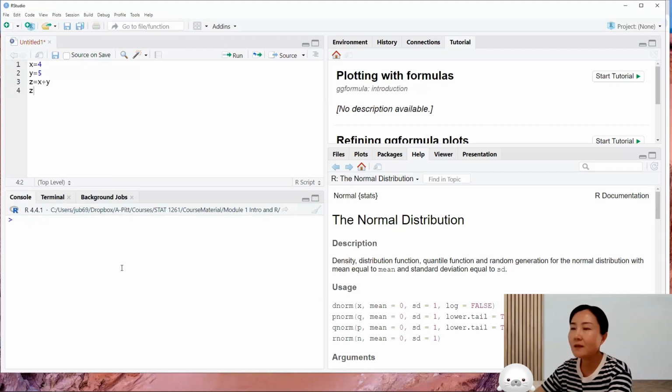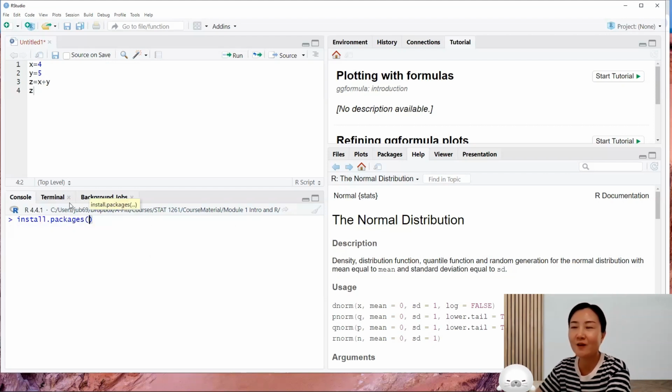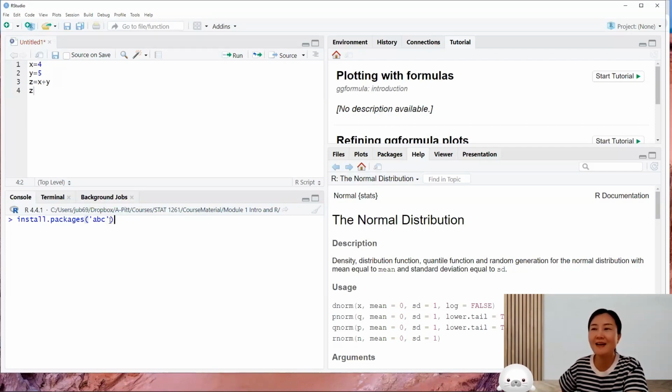Clear console here. So just type install dot packages. In RStudio, it's very convenient because it will prompt you the right function. And then type the package name, use quotes. Okay? For example, if the package is called ABC, and just run it, okay? But don't install it. I don't think there is a package called ABC, okay? And it can also be used to install multiple packages at the same time, but I don't recommend you do that, right? But because it is possible, there is an S here. Install dot packages.